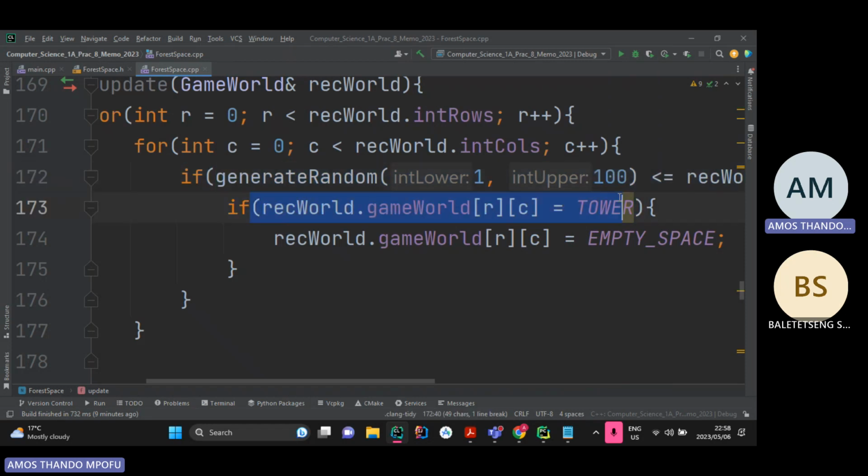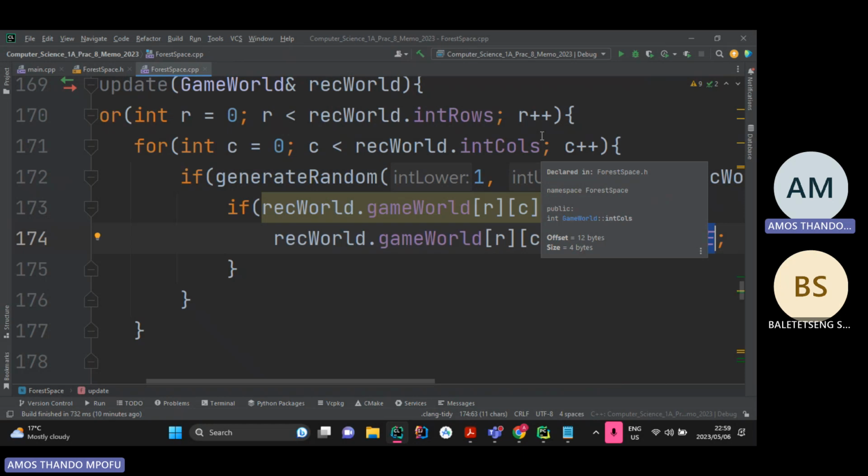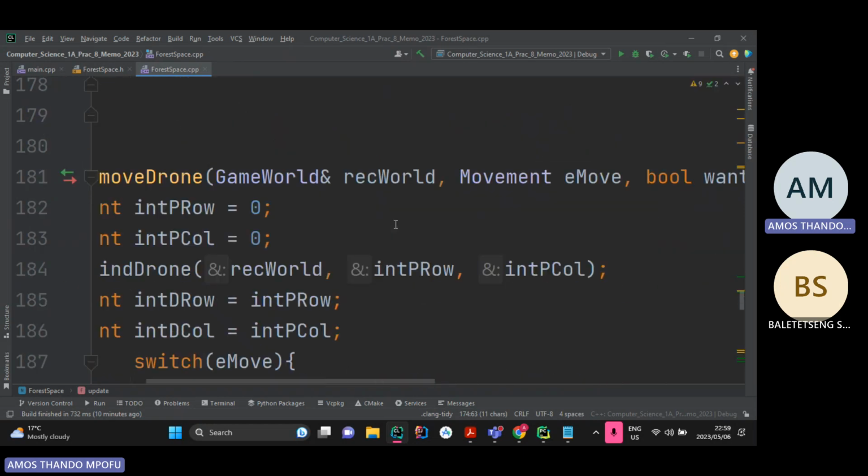I check if I see a tower, what should happen to the tower? It should be replaced with an empty space. It should be destroyed. So should I say empty space or tree? Let's just say empty space because the trees are occupying stuff.